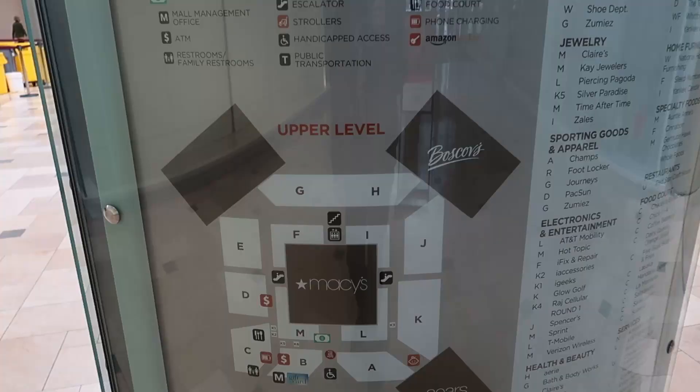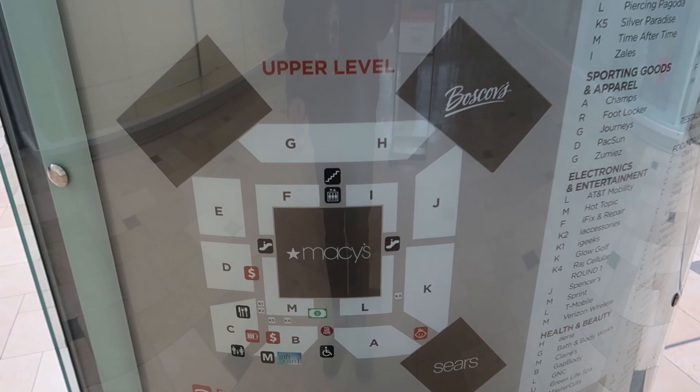What's up everybody — it is the middle of winter, it is cold, rainy, snowy, just bad weather and I don't really like to be outside this time of year. So I thought today would be a fun day to go check out a mall I've never been to. I'm at Exton Square in Exton, Pennsylvania, and I've heard this mall is kind of dead, so I want to go check it out and see what it's like. Come with me.